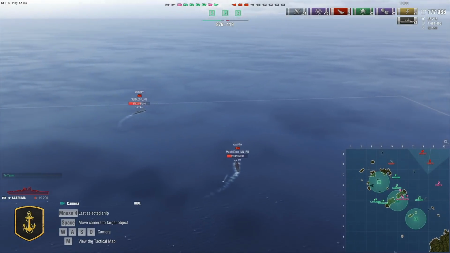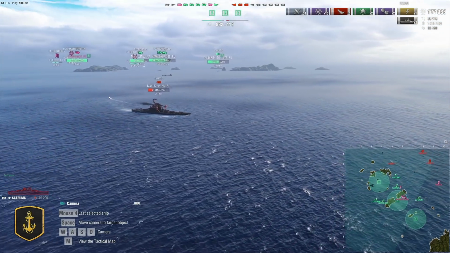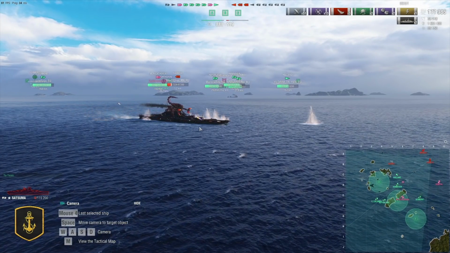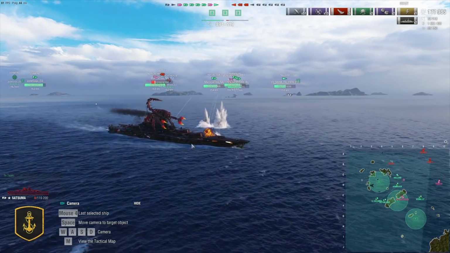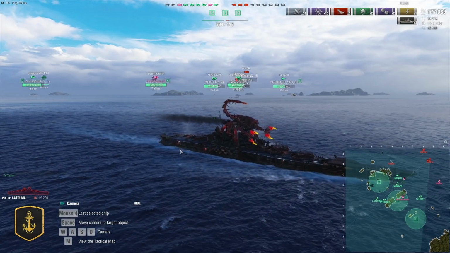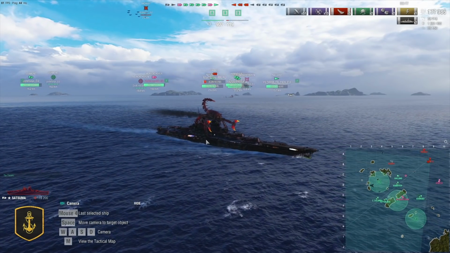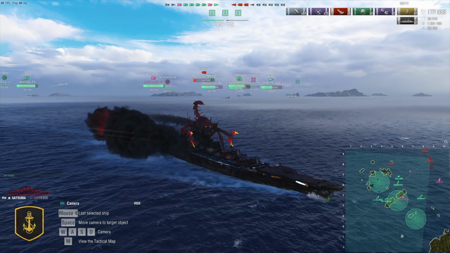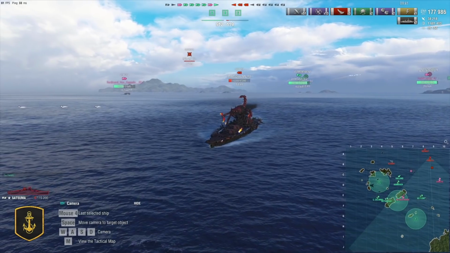But the armor is only marginally better. The main belt is 50mm thicker, so this part. The cheek is 10 millimeters thicker. The bow itself, though, is 32 millimeters. The stern as well. The side upper plate is also 32 millimeters. So in that sense, you don't gain much.